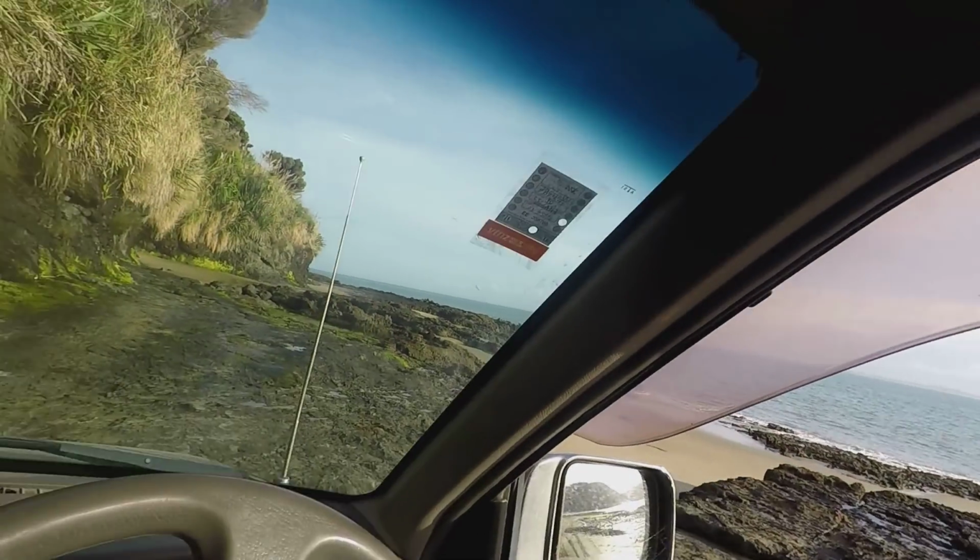The reason we're doing this is what we're gonna try and achieve today is get out to the Ahipara bank. So that's specifically Ahipara's south bank. And they're about 13 kilometers off Tauroa Point, which means it's about 20 kilometers off Shipwreck Bay. So if we can chew a few kilometers driving around the reef here, it just makes the job a little bit easier.